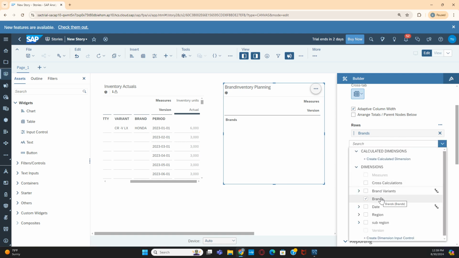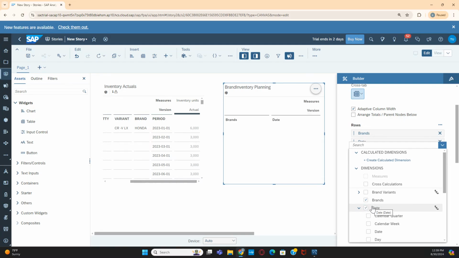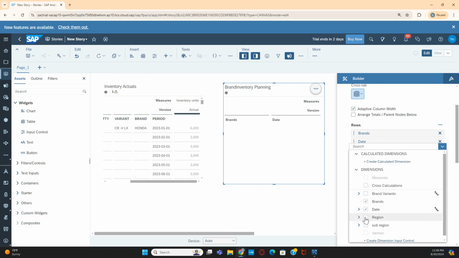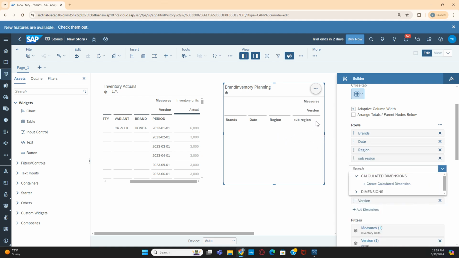Let us select some region, sub-region I'm selecting. At any point of intersection, there is no data. That is the reason it is showing blank for now. Once we load the data, we can display it and we can write the data for other versions too. So that is the difference between the business intelligence analytical cube and the business planning plan cube.